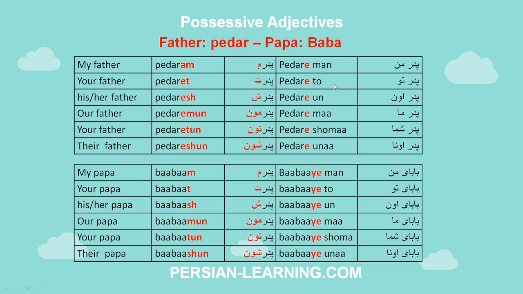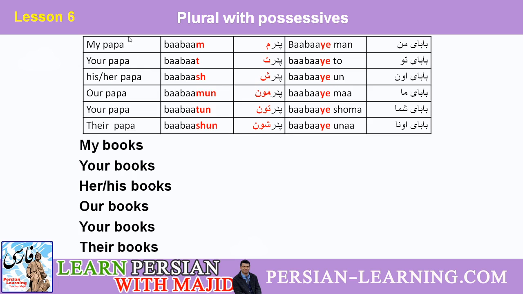We also learned last time how to make possessive adjectives with these endings. If you have not watched the video yet, you can go and watch the film here. So here are the endings for a word that ends with a consonant and for words which end with a vowel. And as we know, because ha has always a vowel at the end, so we should go for this rule. Let's practice it with an example. Here we have our table again. I replaced Baba again with another word like book.